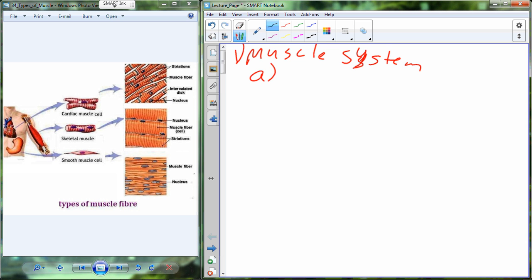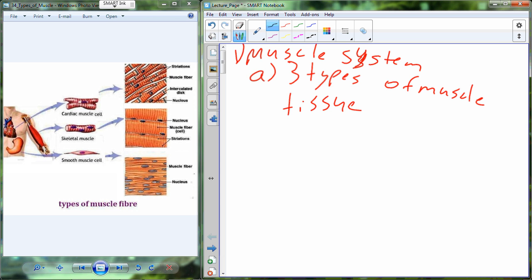All right, so the muscle system. Collectively, there are three different types of muscle tissue when you consider the actual organ system known as the muscle system. And you can see examples of all three of them over here. So three types of muscle tissue. In all reality, though, whenever you learn muscle tissue, you typically approach this organ system just the skeletal muscle, and then cardiac muscle and smooth muscle get incorporated into other systems that rely on those types of muscle.